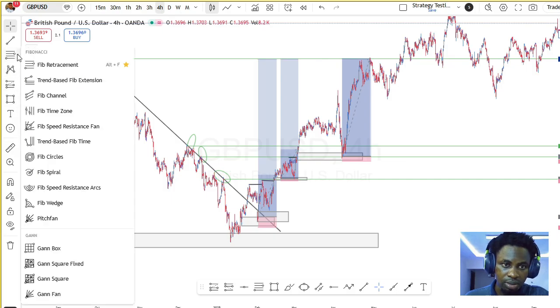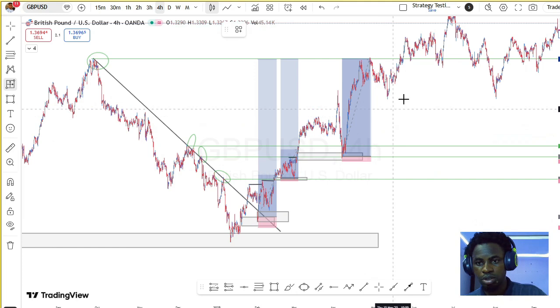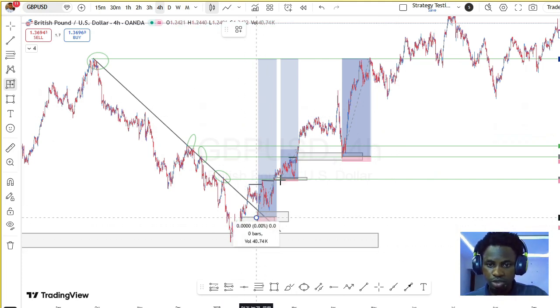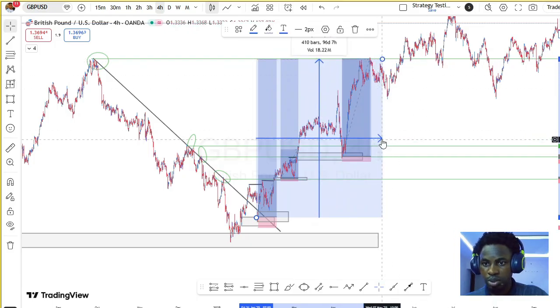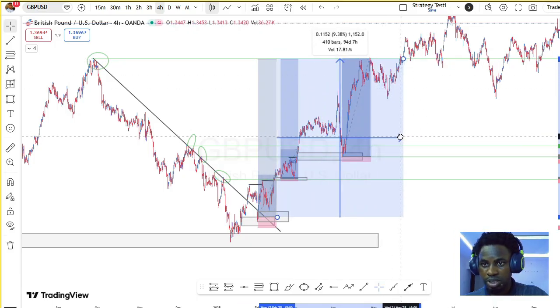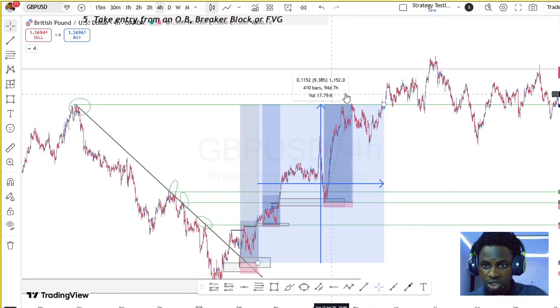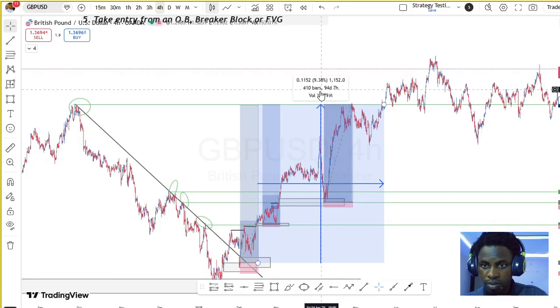Where's my day range calculator? Okay, this is the day range calculator. Let's see how long this price took to play out. This was where we started our entry from, all the way to this point here. I'm going to drag it forward to where we had our full TP. This was the exact area we had the full TP. So I'm just going to check the number of days here.